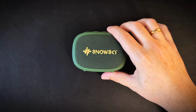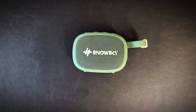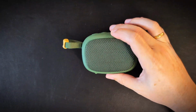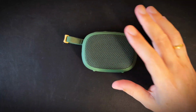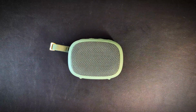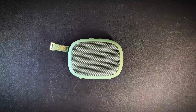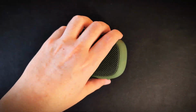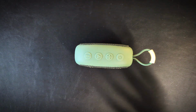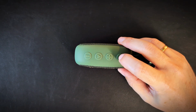From what I saw, this one is shooting forward with more mid and treble sound, and from the back you get a little bit of bass, and I think it's got a little opening in the back for the bass. As you will see in the further sound test, the bass is not that amazing, but it's okay for this kind of size, speaker, price, everything. Price wise, this is very attractive. I saw it for like $25 for sure. Let's open it up.